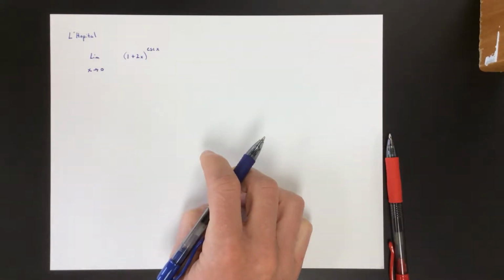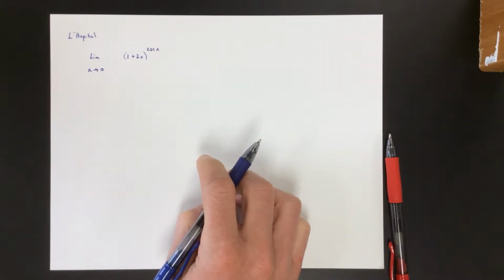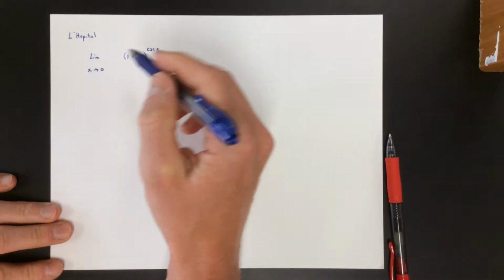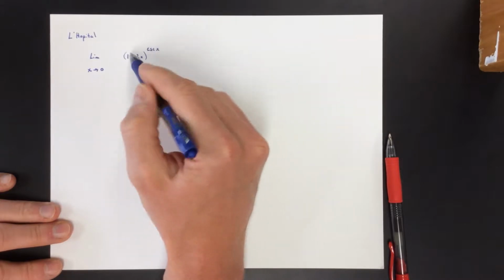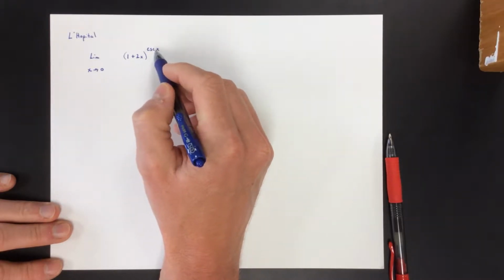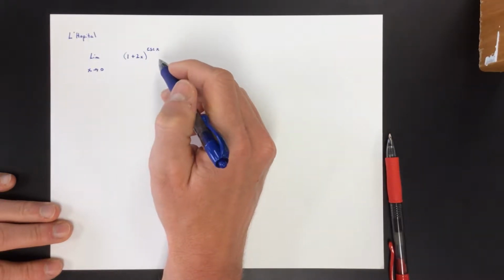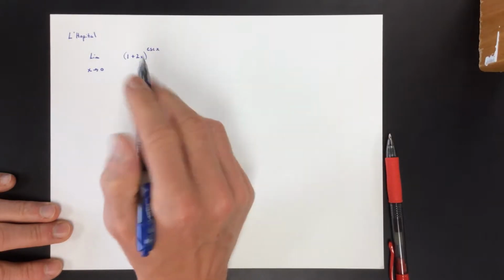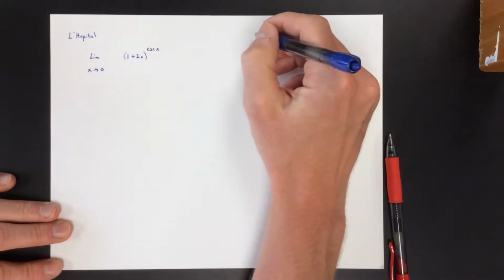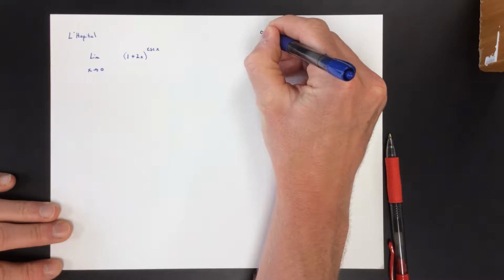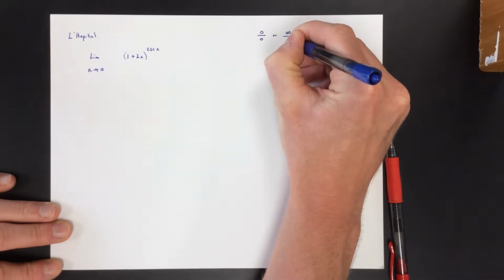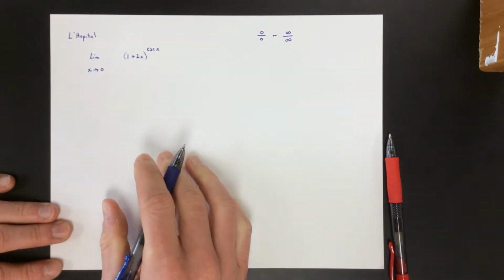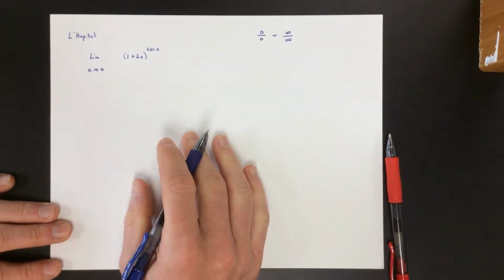Okay, so for that x goes to 0, remember cosecant is 1 over sine. Sine is 0, so then cosecant would be like 1 over 0, so that'd be infinity. And this would be 1 to the infinite power. So that's the indeterminate form we're working with here. And again, our goal with L'Hopital is to turn everything into 0 over 0 or infinity over infinity, and then we can go ahead and take the derivative of top and bottom and look at the new limit.